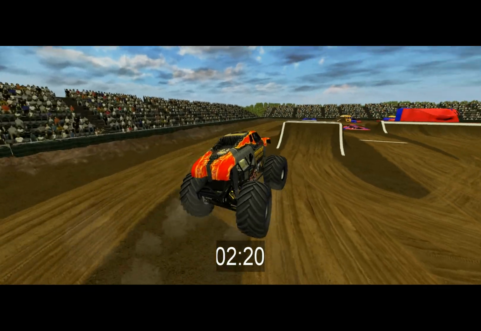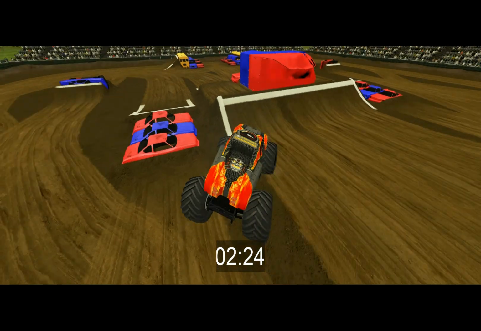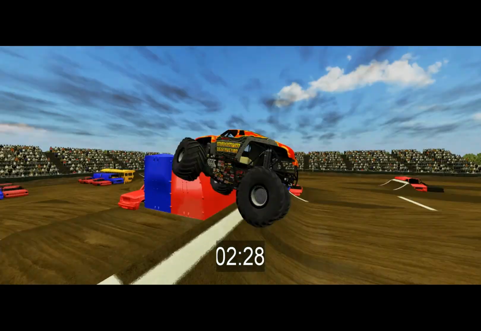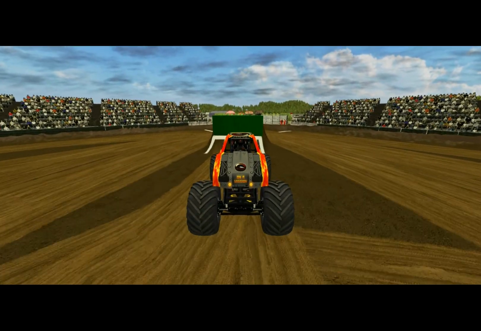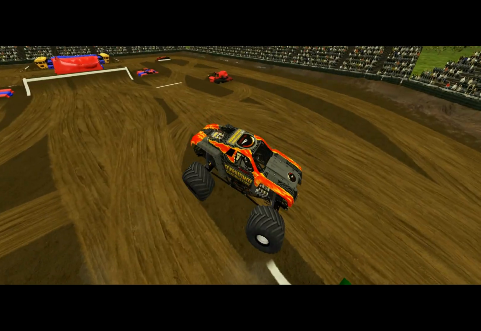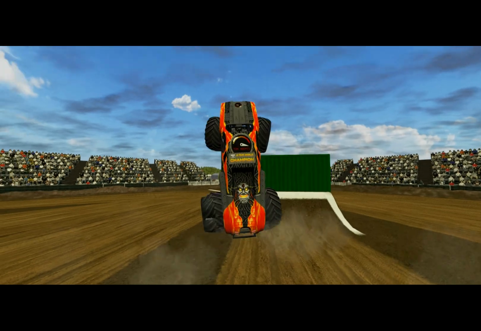Nice little donut there. And he goes for the shipping container. Up he goes. Lands it down. And right into the shipping containers on the plateaus, he gets himself stuck. Puts it in reverse. Looks like he's going to try and go for this backflip ramp. There he goes. And will land it with the rear tire deflated.